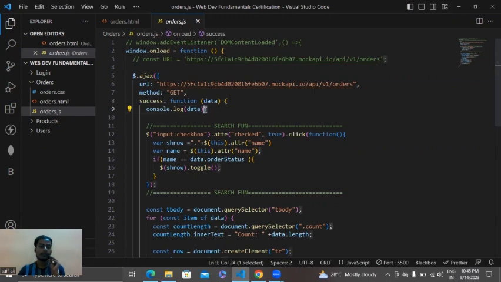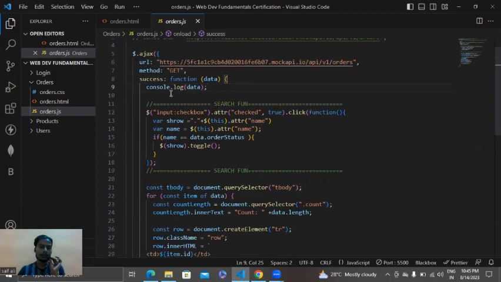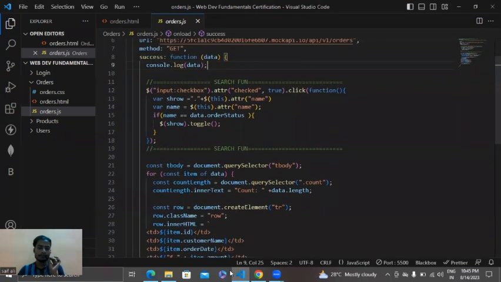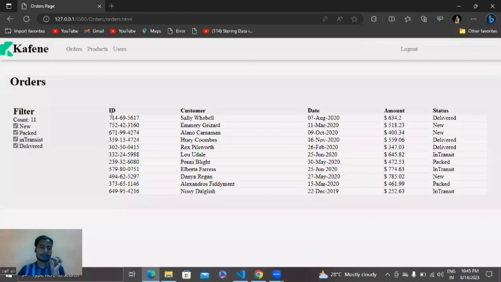Now all the data is getting called here successfully. Now I have used here data for the table and rows.